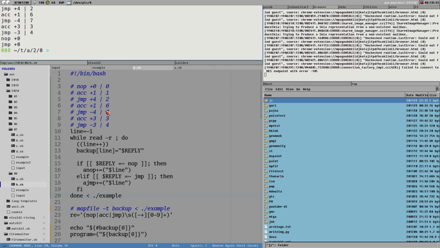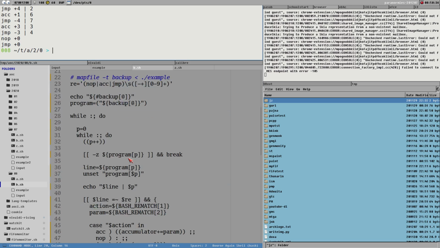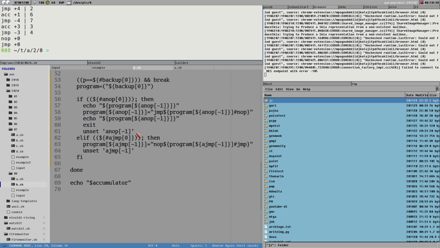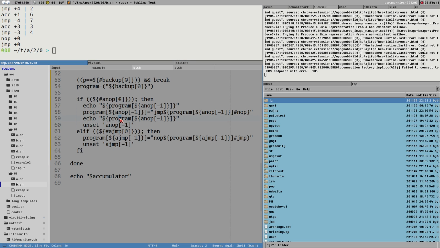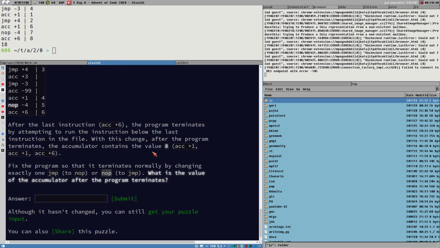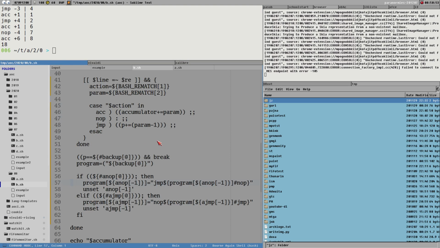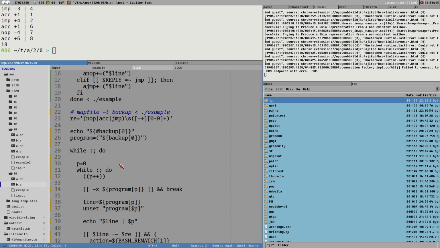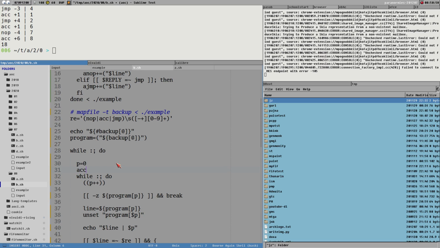Nop +0, jump +0. Value 8. We also have to reset the accumulator. Later is equal to 0. 8. Okay.